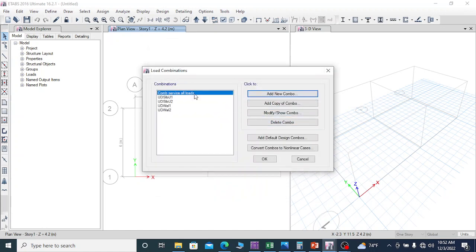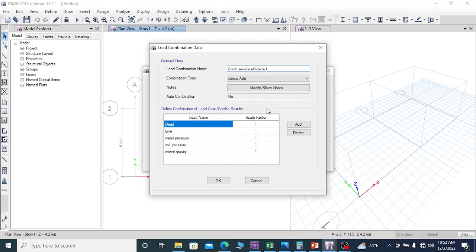So now add a copy of this one. Add a copy of this one. The dead load, the live load, and the water pressure. Done. So here, excluding this one. This is the actual soil pressure.